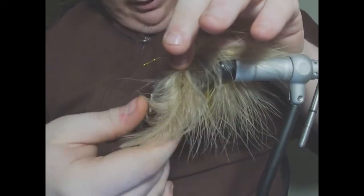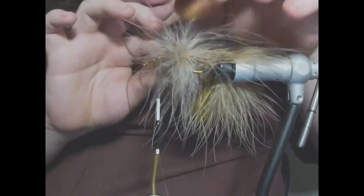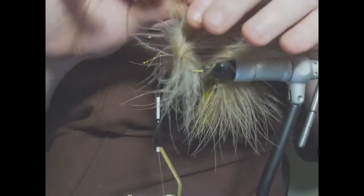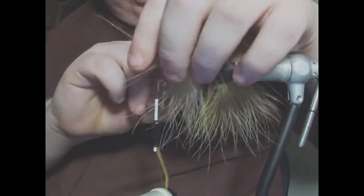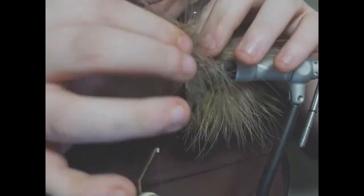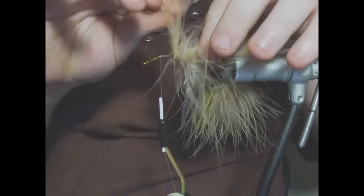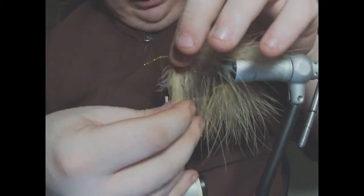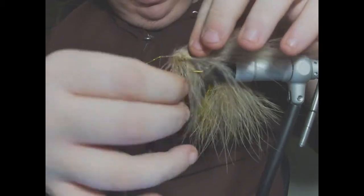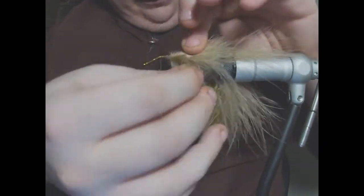This is an incredibly messy fly. You saw my table. I mean, yeah, my dog did not help the situation there, but it was pretty messy to start with, thanks to all this marabou and deer hair we're going to be working with. I'm just working it the same way, all the way up. Almost there. We just got the tip of our feather left here.